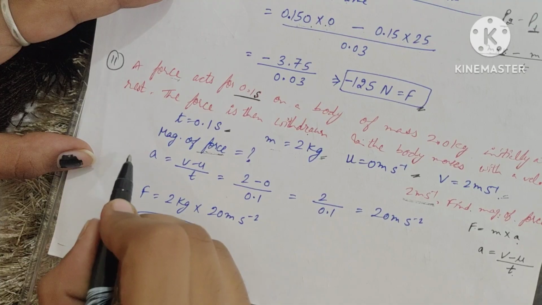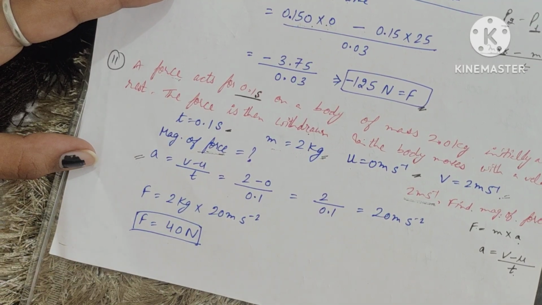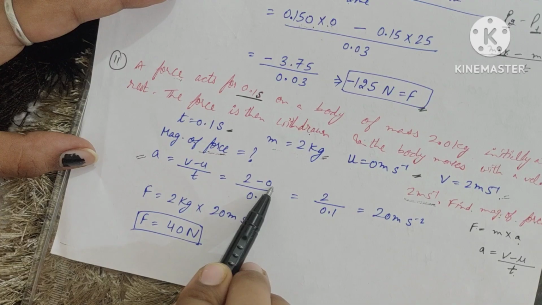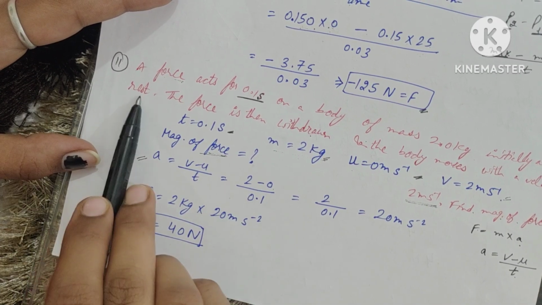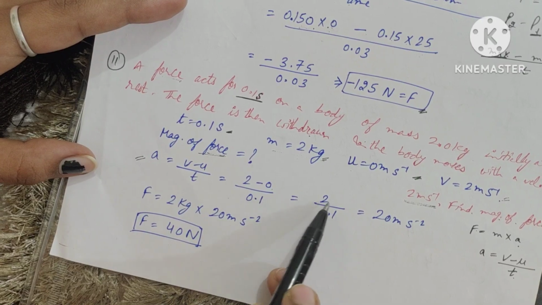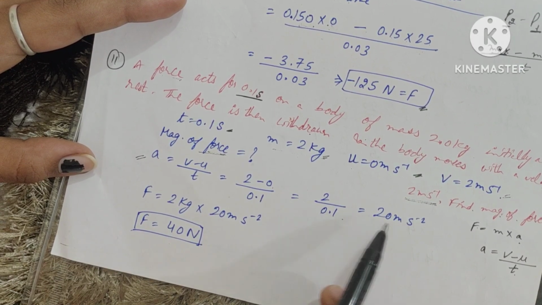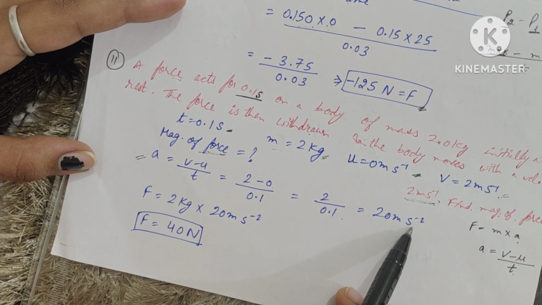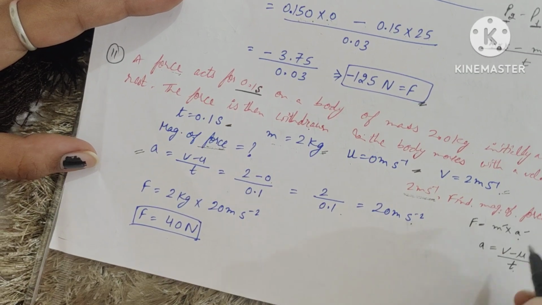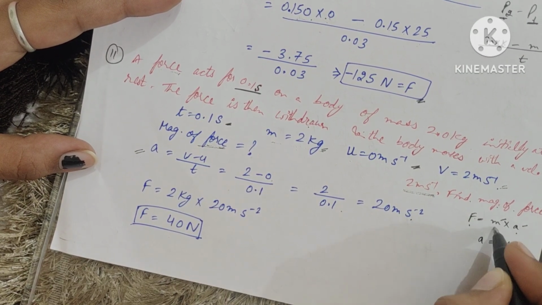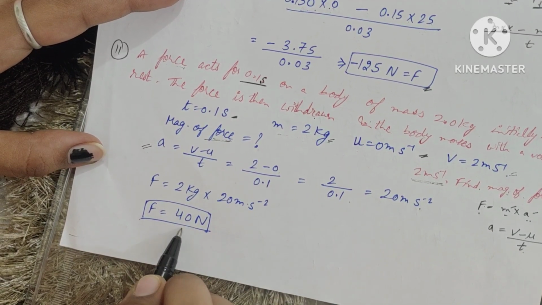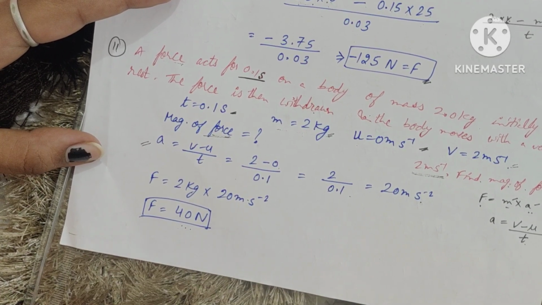You can see the same formula we are going to use in this question. Final velocity is given, initial velocity is 0 because the body was initially at rest position. Fill the value of the time taken also. Do the simplification to get the answer for the acceleration. Now as you have the value of the acceleration and mass also, what is the force then? The product of these two. So multiply both the values to get the final magnitude of the force. That's it.